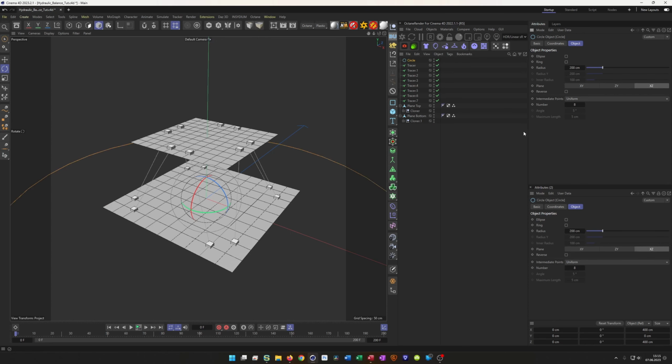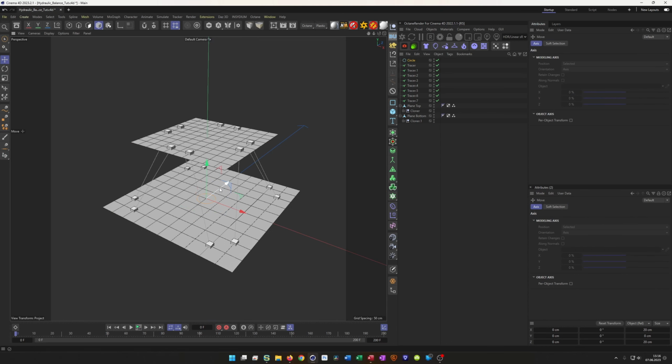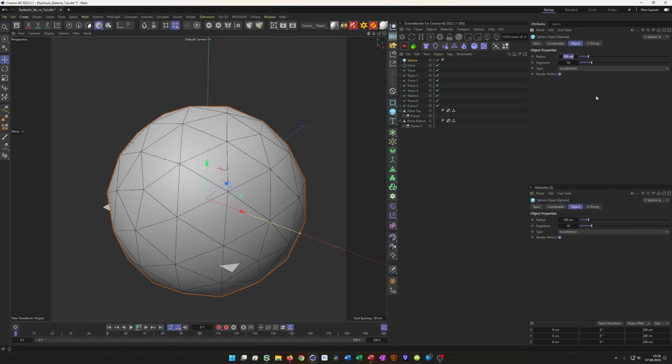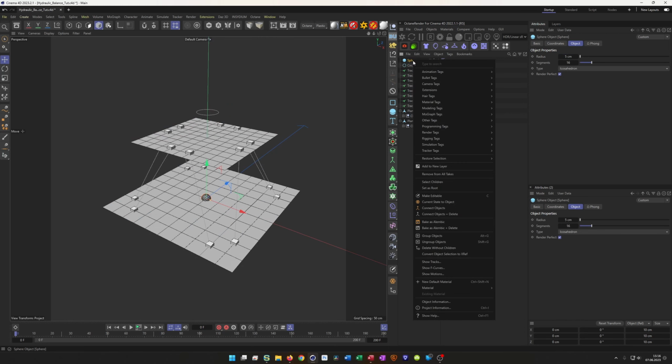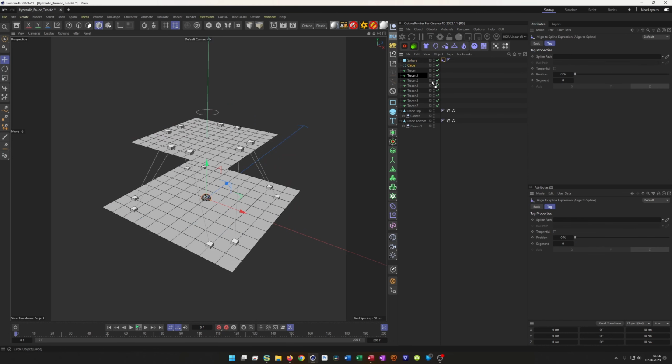So I make a circle, quite small, and drag it above here. On the circle, I want to move a sphere around the circle. So we make a small sphere, and right click, align to spline, and we use this circle spline. Good.